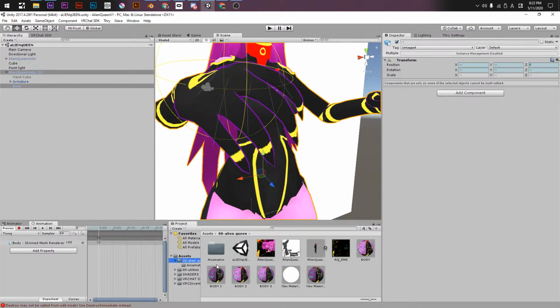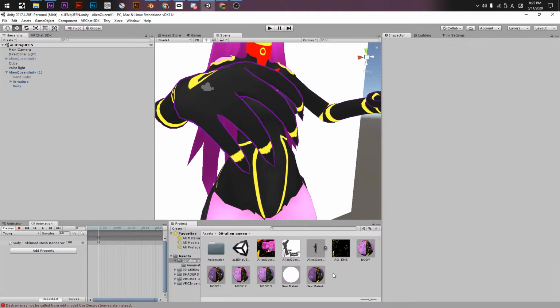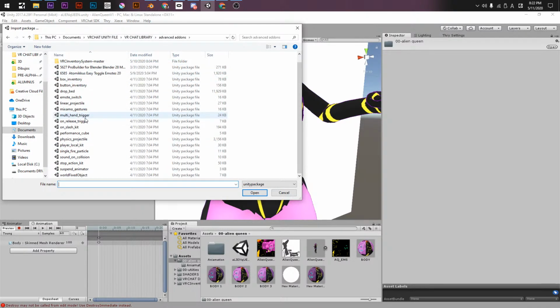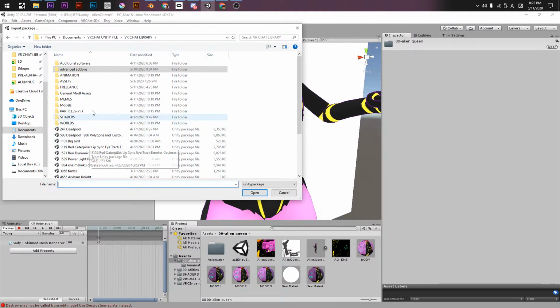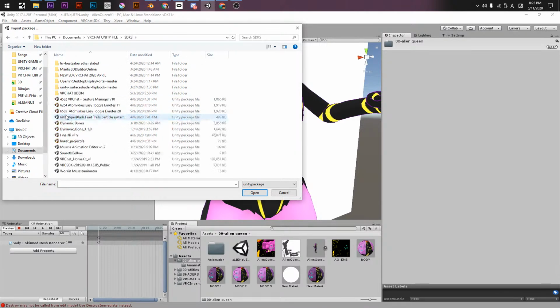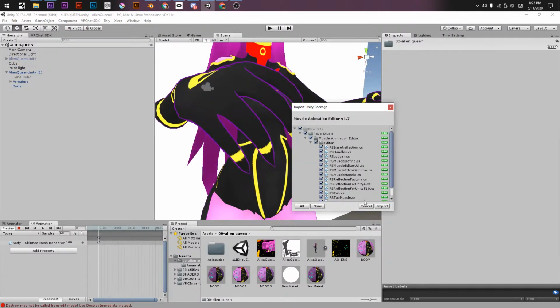I have to add another package known as muscle animator. What is it? I have to do a better job managing my assets. For original muscle particles. Oh, it's in the other folder. SDKs. Muscle animator. There you go. Well, working muscle animator. No, wait, that cannot be right. It's 13. Okay, I'll do this. Let's see if this works. Okay, import.